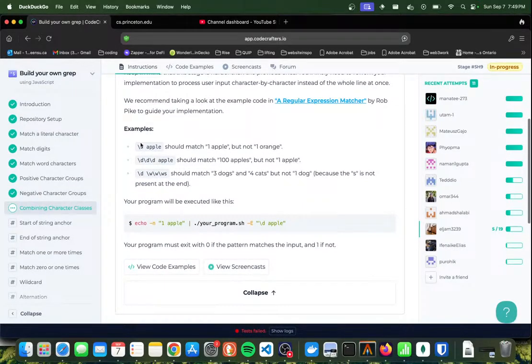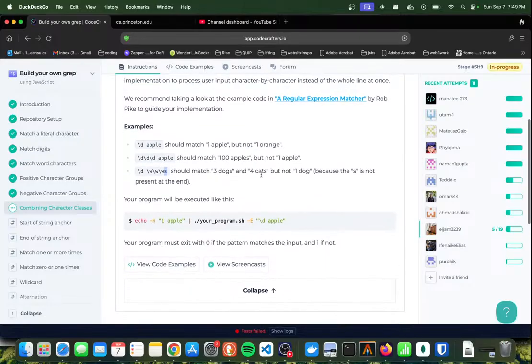Let's keep in mind in the back of our mind: digit apple should match one apple but not one orange. Should match 100 apples but not one apple. Three dogs and four cats, but not one dog, because the S is not present at the end.